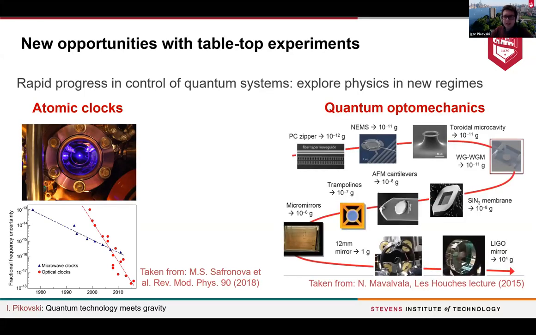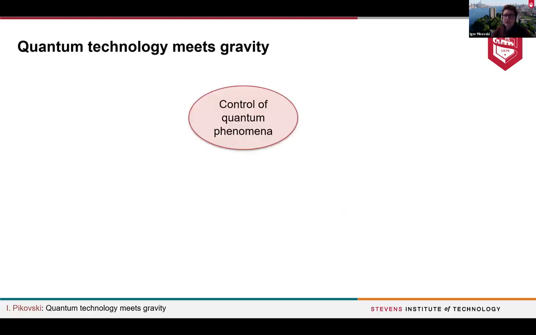And another development in quantum technologies is the so-called framework of quantum optomechanics. And that is we interface larger systems by controlling interactions of it with light or microwave systems. Because we can control light and microwaves so well in the quantum realm, we can also use them as auxiliary systems in order to control ever larger objects. And so this optomechanics spans mass ranges of systems from nanograms even all the way up to kilograms in different architectures, where we can probe, test, and control quantum phenomena at these mass scales. So this really pushes the limit of quantum mechanics into everyday macroscopic scales. And that opens the route to really study new phenomena in relation to gravity.